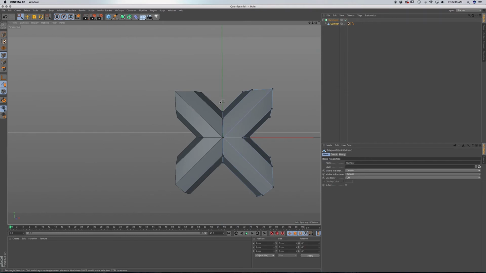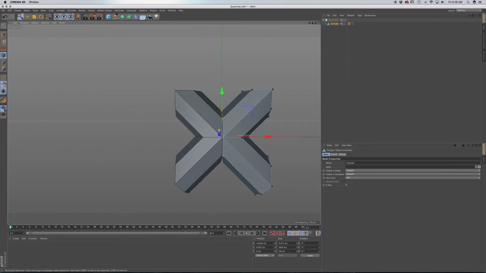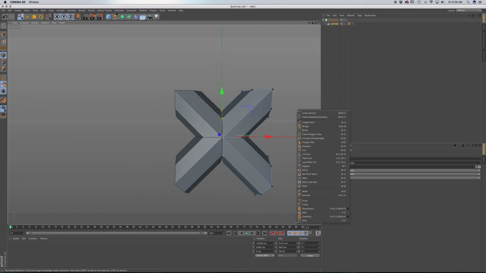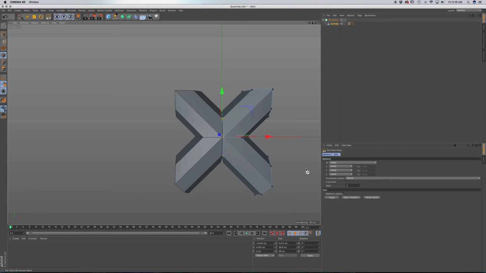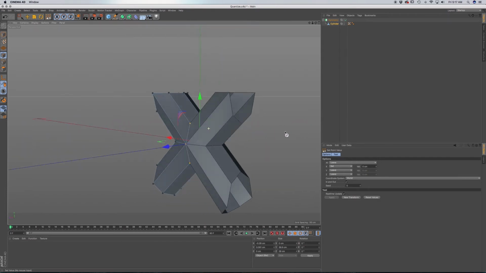So what I'm going to do is I'm going to select these points just on the center line. And I'm going to right click, set point value, or MU on your keyboard. And we're going to go into the X. We'll go set, coordinate system world, and then click apply. That'll snap your points to our center line. That way there isn't a gap.